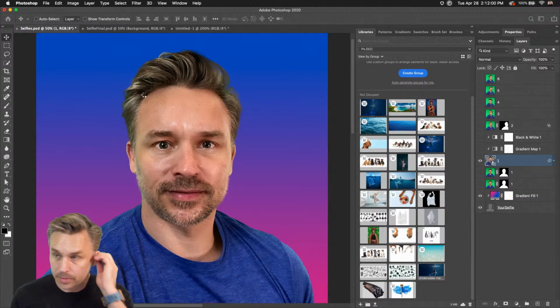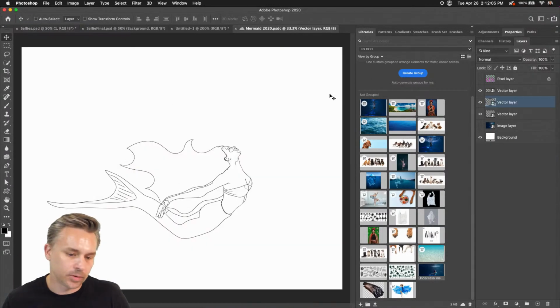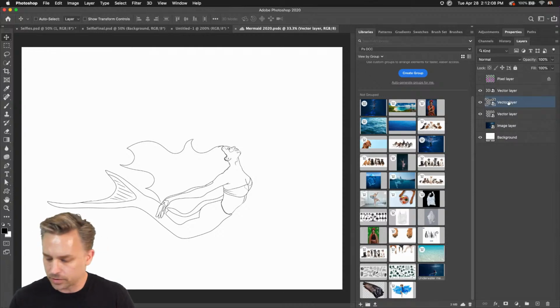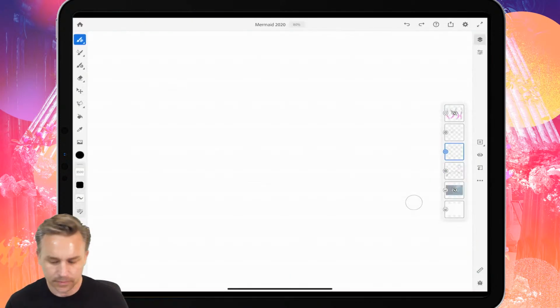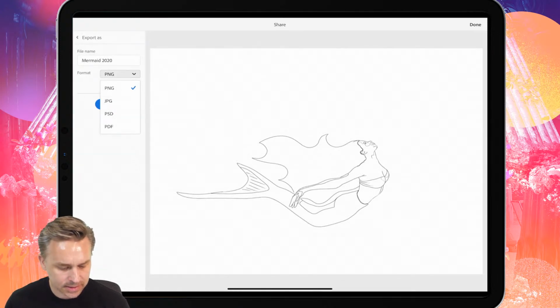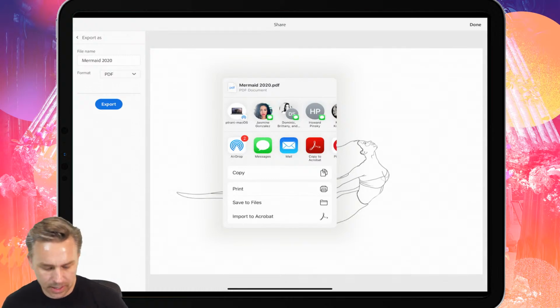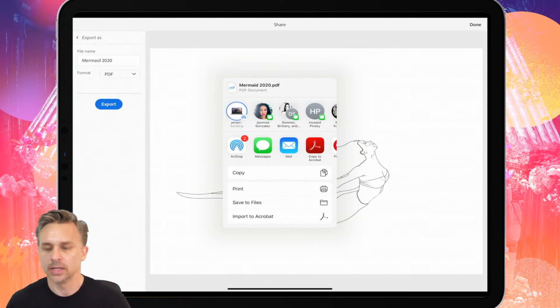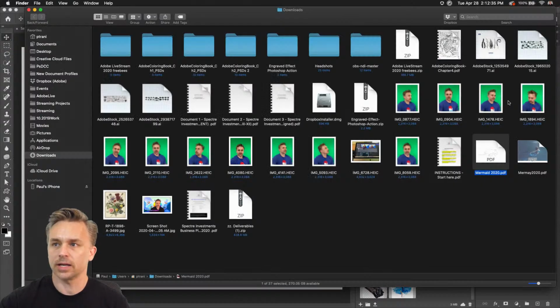Let's open that up in... Currently in Photoshop, I made a PSDC. Disregard that photo. That was from earlier. And here's all these vector layers off to the side. So let me just do a couple things. Let me jump back here because I'm going to do this another way as well. So I'm going to open up this same file. I'm going to do a quick export as a PDF. So there's 2 ways I can get it on my desktop. A PDF and, of course, and it is sent. Boom. And a PSDC.